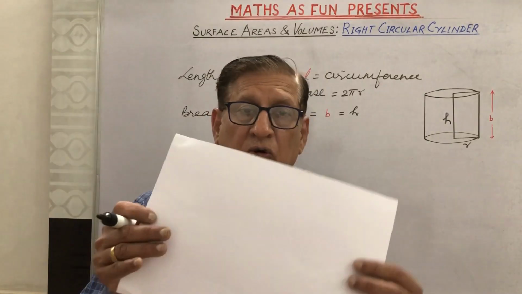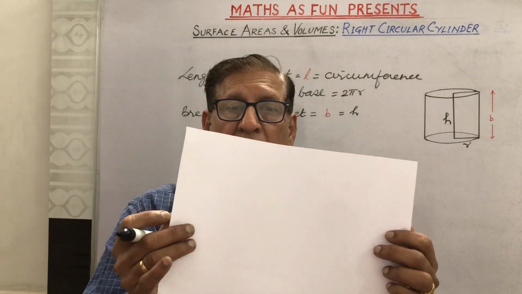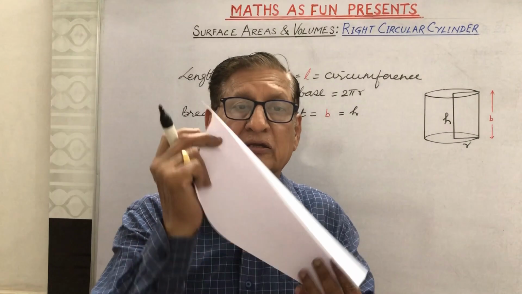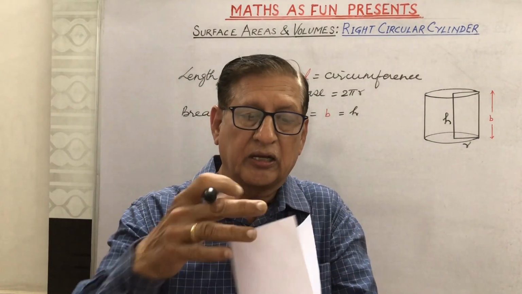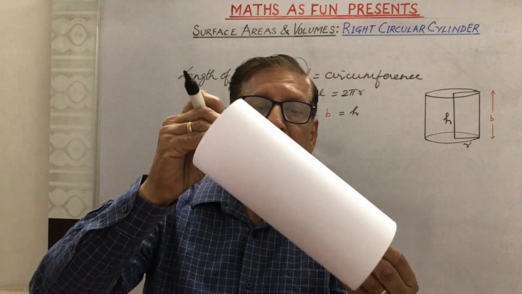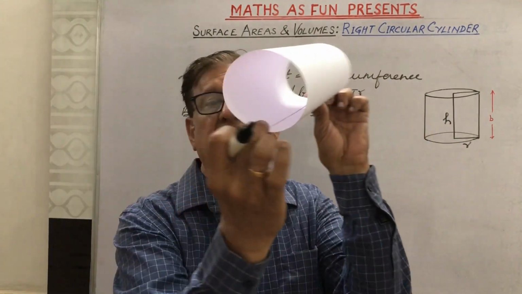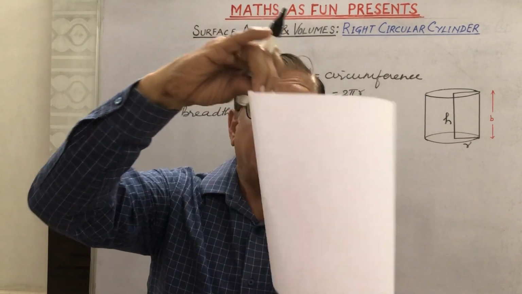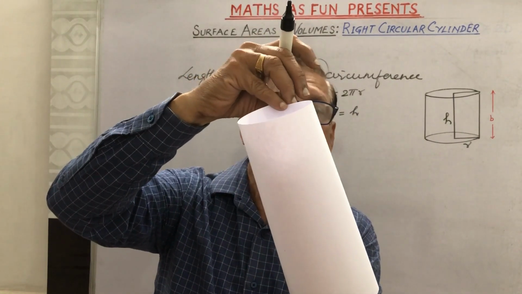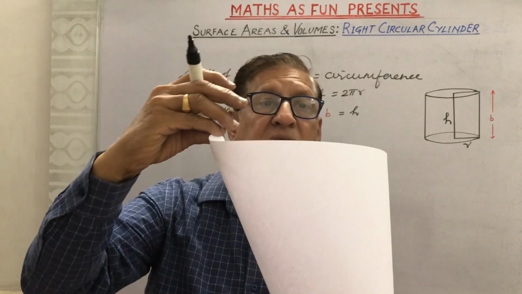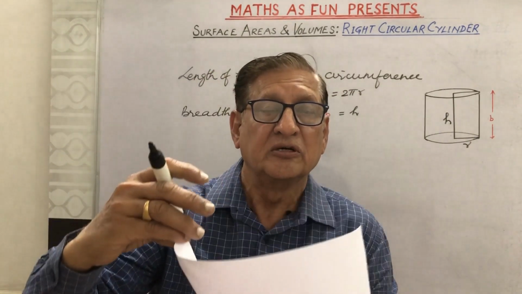Now if we fold the sheet from the length, if we join the ends of the length here, you can see again a cylinder is formed. You can see here the cylinder is formed like this. This is the cylinder. But now what we find is that the breadth of the sheet is acting as the height. This becomes the height of the cylinder and the length becomes the circumference of the base.